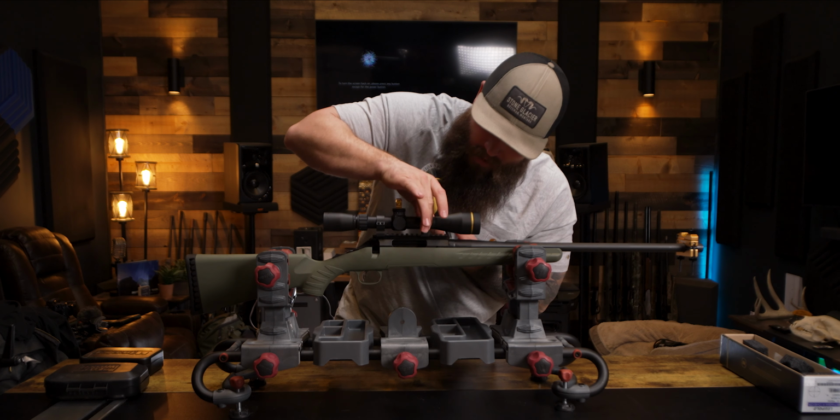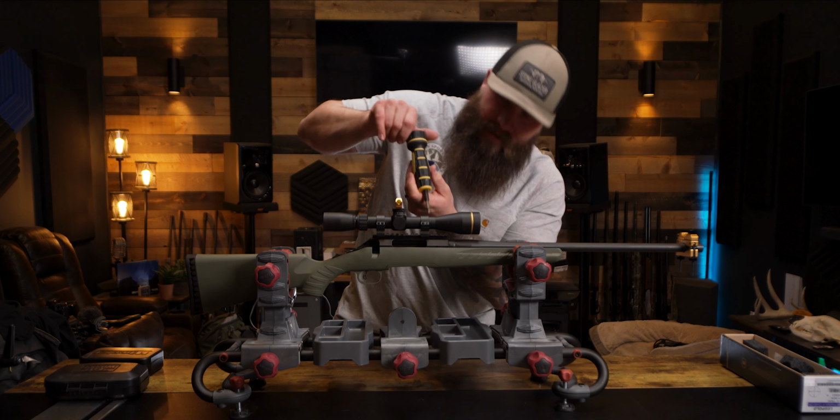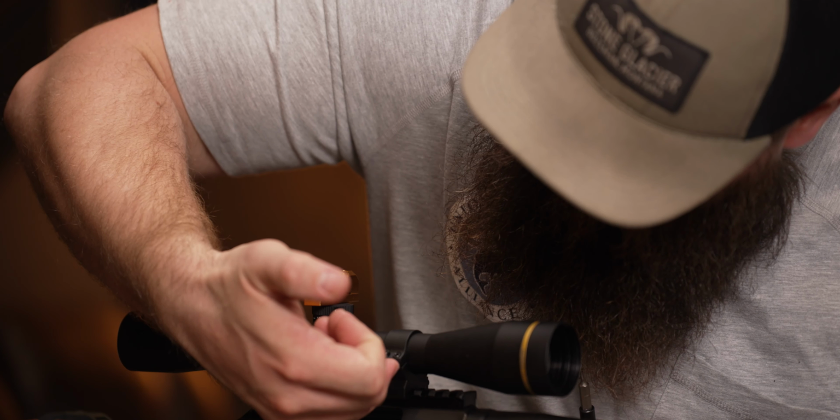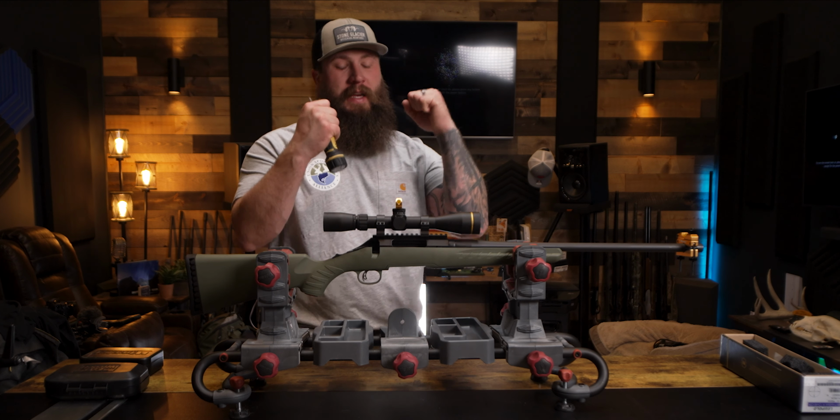Now one thing that we want to maintain here that you're going to notice is the spacing on each side of these rings, okay? What I mean by that is if you look right here, there's a little bit of space. You're going to want the same spacing on each side. You don't want these cramped down where one's farther on this side and one's not on this side, okay?